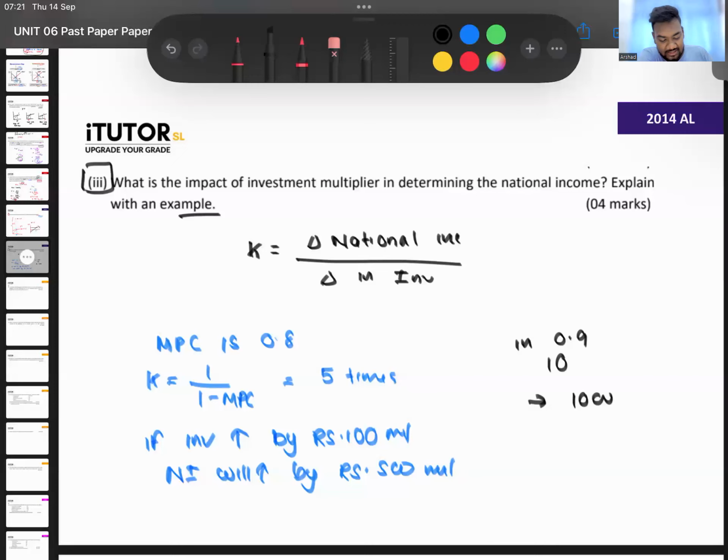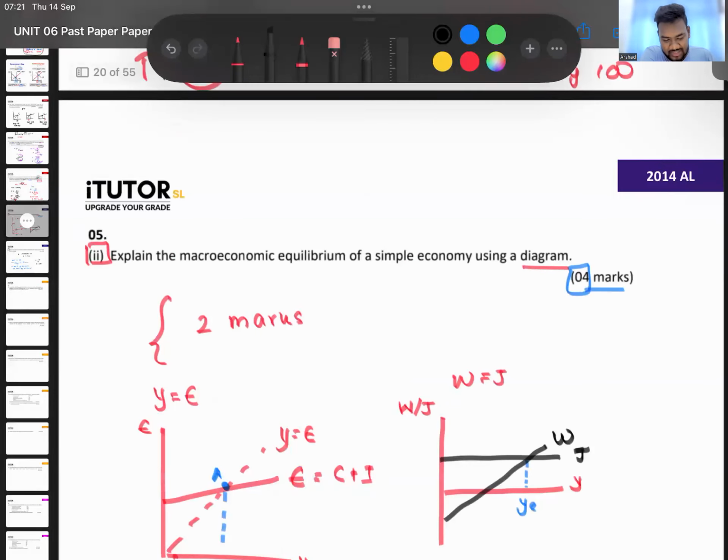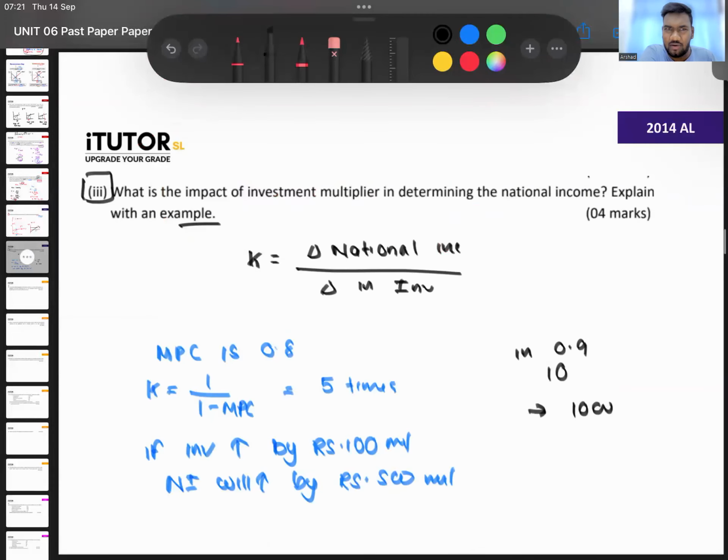Okay, so that was the 2014 A-level paper. There are only 2 subsections. So probably I think the other subsections of question 5, we would have discussed in unit number 5. So if you're watching the YouTube video and feel lost about where the other subsections are, they should be in the question 5 playlist in the 2014 thing. Okay, right. So with that, we'll wrap up 2014. We'll move to the next.